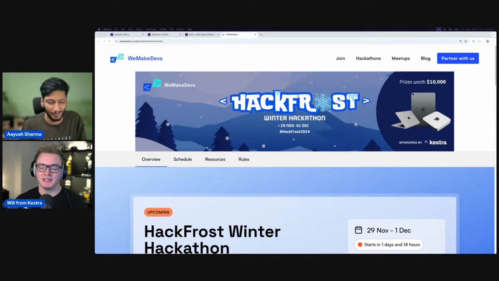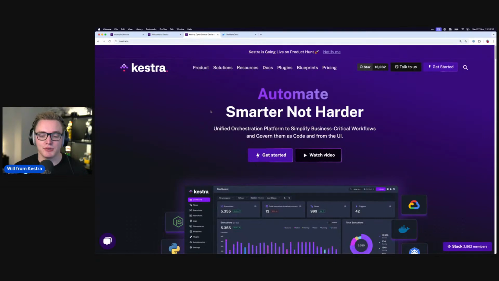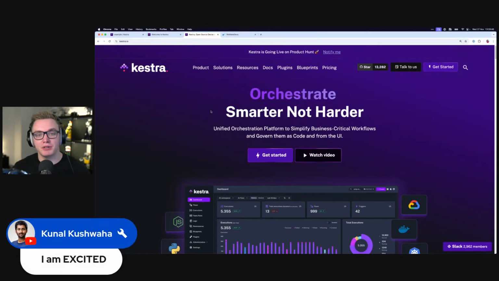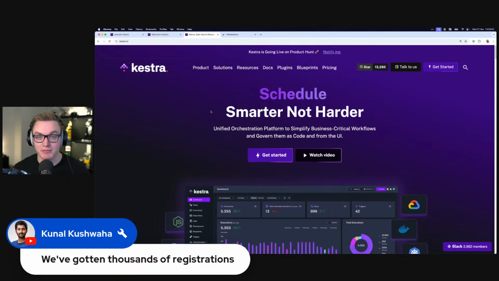Kestra. Yeah, so Kestra, I'll go over to our website. So Kestra as an orchestration platform originally started targeting data orchestration. So that's stuff like ETL pipelines, training ML models, that sort of thing. The sort of thing that you would typically have done maybe previously in Airflow, for example. But because Kestra is designed to be language agnostic, and designed to scale really nicely and be declared in YAML, you don't have to just do data orchestration.